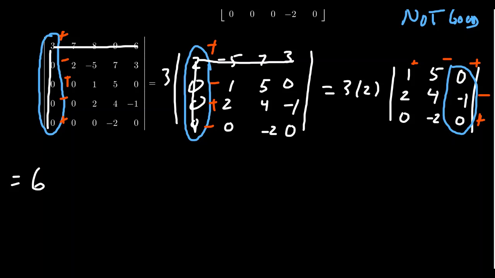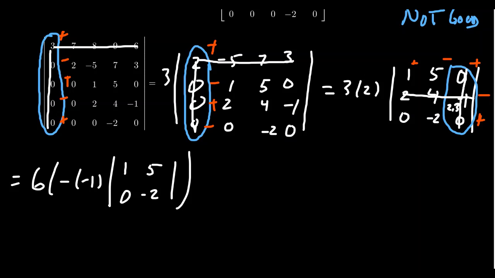So because of the zeros there, we don't have to worry about any of them except for the one in the 2, 3 position right there. So we're gonna get 6 times, the cofactor sign is -1, but we times that by -1. And then we times that by the 2x2 minor, where we're going to take away the third column, and then we also take away the second row. So we get the minor 1, 5, 0, and -2. Of course, -1 is just a +1 right there. And so times that by 6, that'll just be a 6.